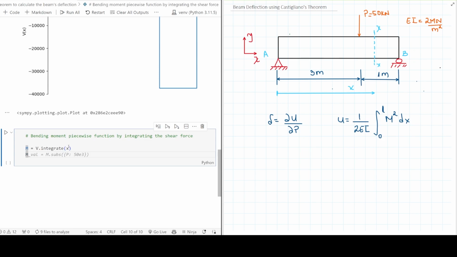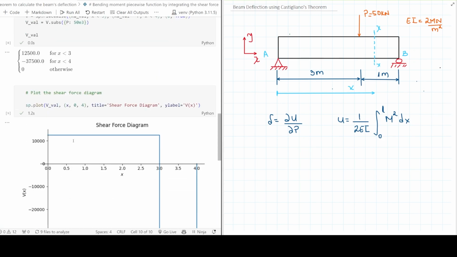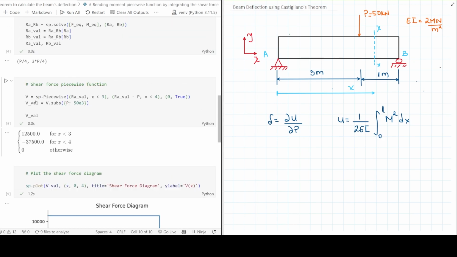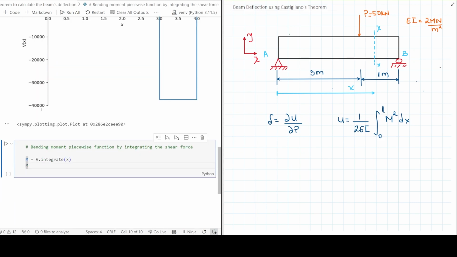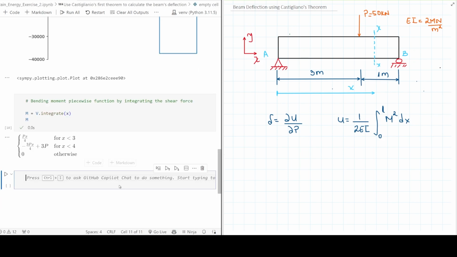Now, this is interesting because it is important to do it in this way: if I make a change here at the beginning of the problem, then everything is going to be automatically updated here. So let me see what comes up. Oh, this is perfect. Look at this. Awesome. For X smaller than 3, we're going to have this. Then from 3 to 4, I'm going to have this. This should have another condition, explicitly saying from 3 to 4. We can force it, but it's going to work in this way. Not a problem. Now let's plot the bending moment diagram.